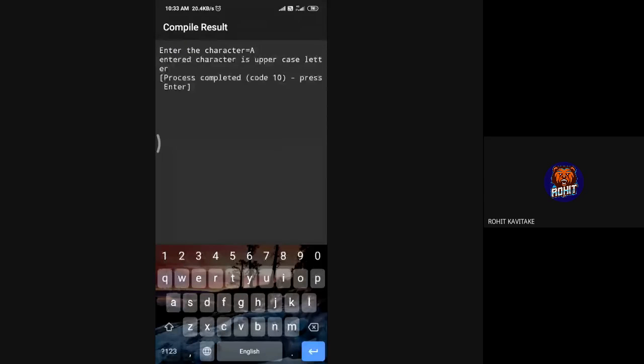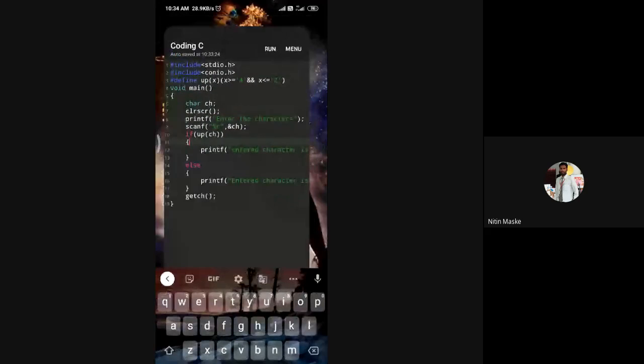Sir, while entering the input, if she is pressing spacebar before entering the character, then also it is showing such. Okay. Uppercase letter. Okay, very good. Now, Aishwarya, once again show the program.